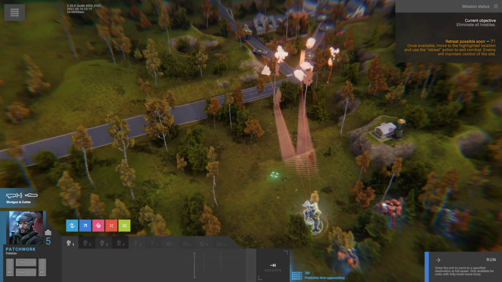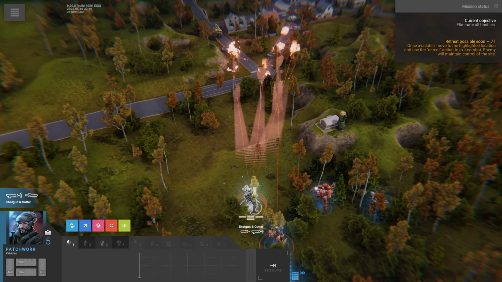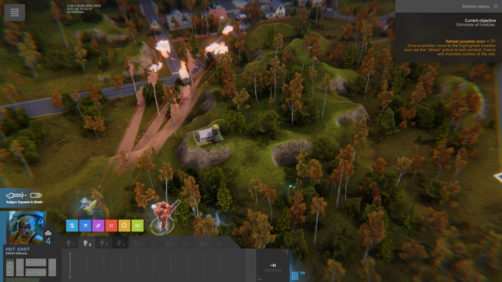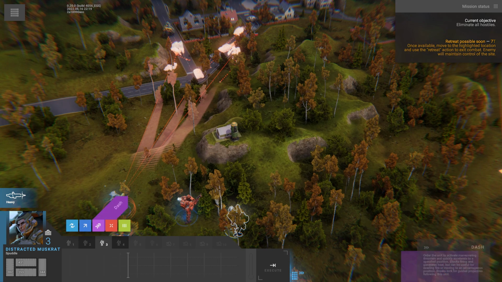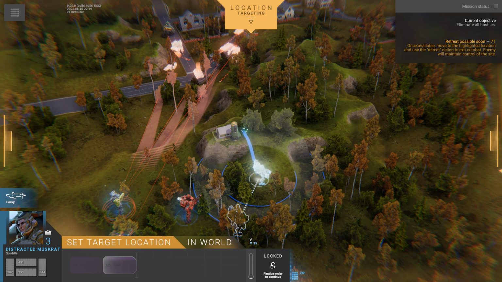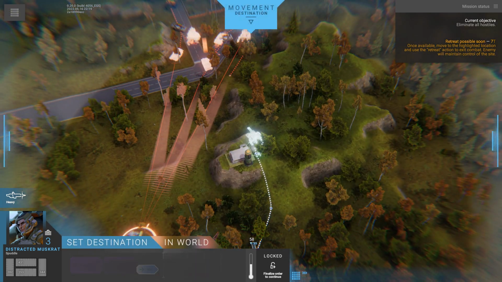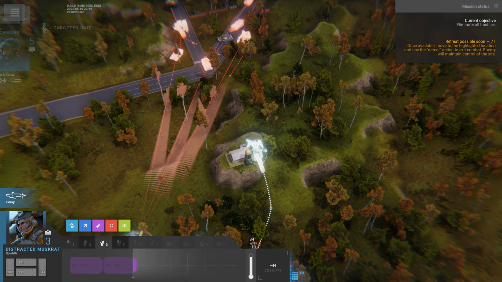Now we have the patchwork here with the shotgun and rifle, and he's the main target for fire here. So we probably want to put him somewhere safe. Let's get the distracted muskrat up on this hill, where they will be able to provide the most effective covering fire. It's going to be a little bit of a slow turn from them as they get into position. Actually, up here it's already a little bit too close in range.